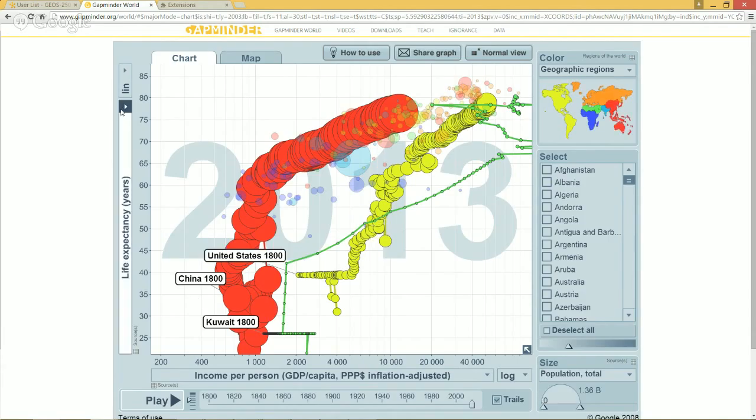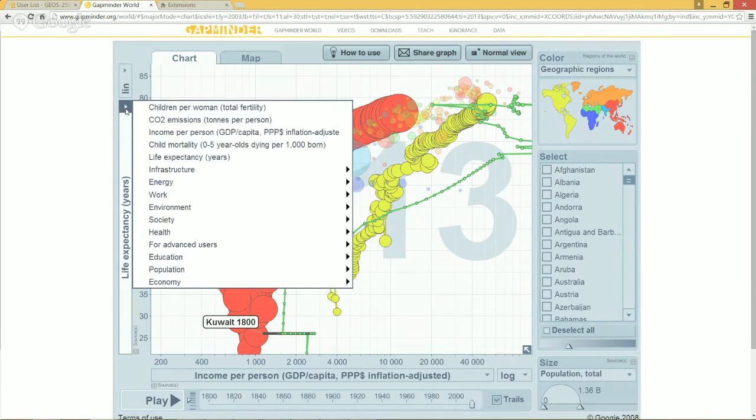So if you look over here, instead of life expectancy, we could have picked something like the number of children a woman has, or maybe the amount of energy one uses, or even maybe the amount of internet users. And so you can switch the variables on both of these axes to basically allow you to innovatively and creatively display and visualize demographic changes over time.